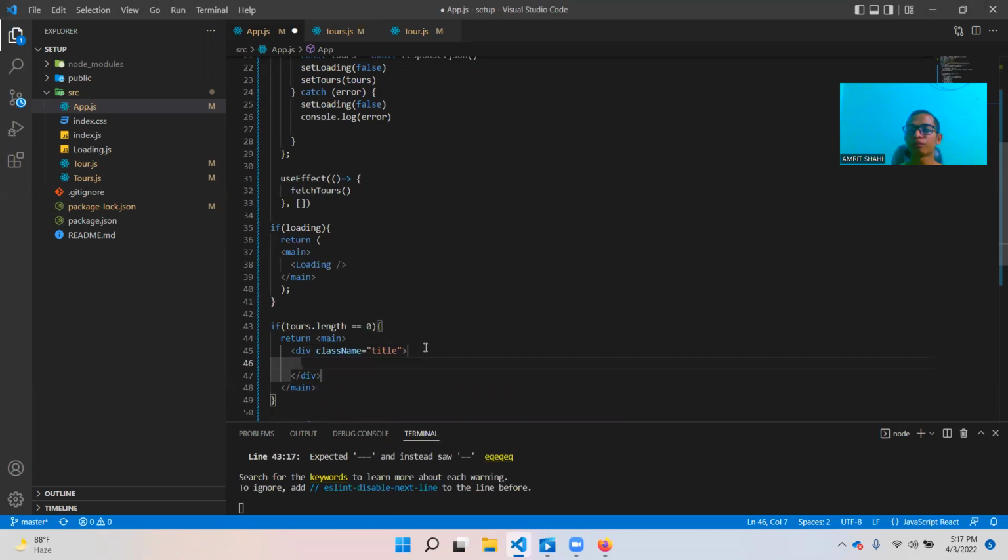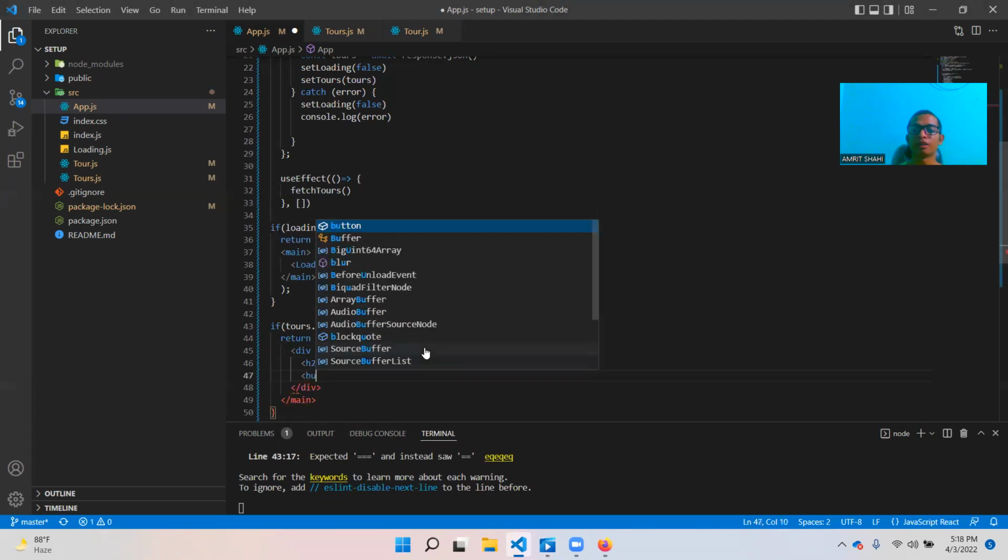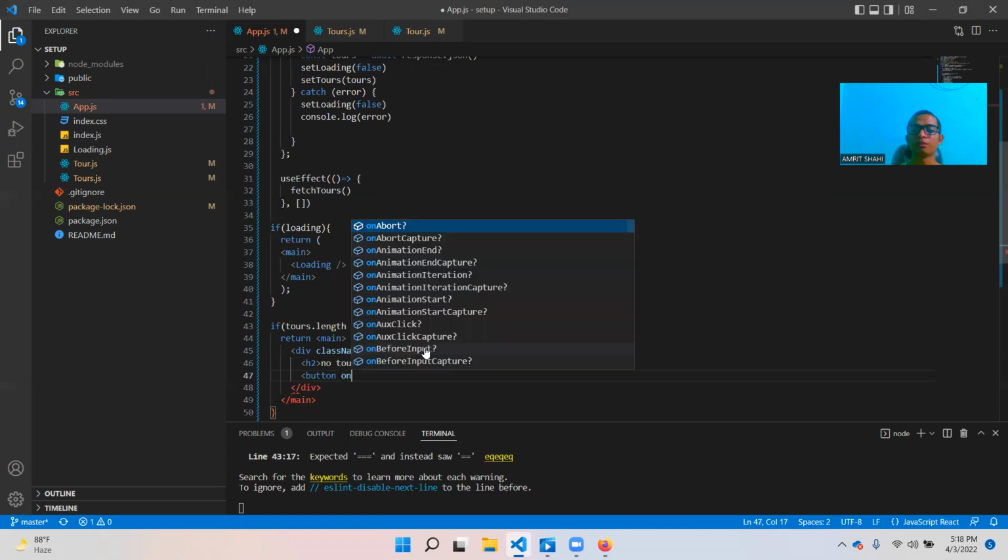Now what next? Inside the div with class title, you just mention a refresh note. Very good. Now let's implement the button. If no tools are left, then we have to refresh it.